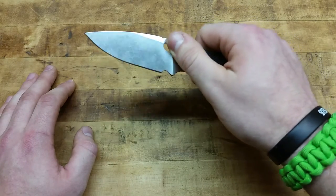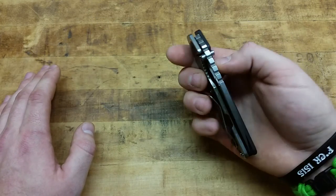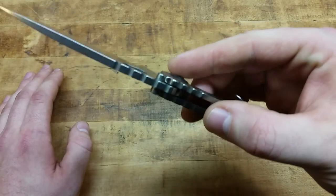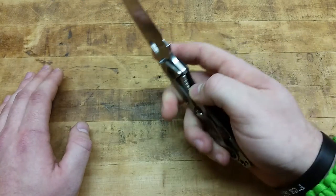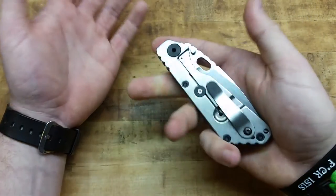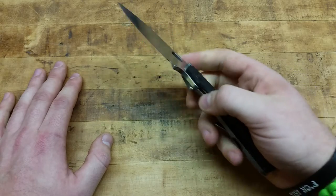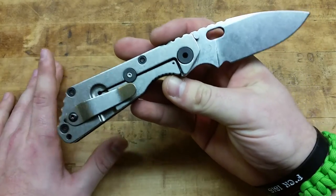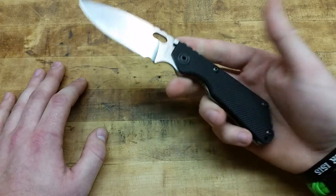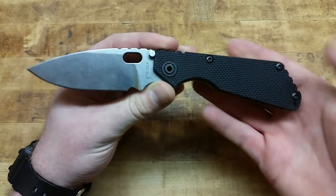The deployment is like the Spyderco's, but it's more of an oval shape — I think it looks great, it functions perfectly. These little studs right here are not necessarily thumb studs. They could be used as such, but it's a blade stop to prevent over-travel on the blade when locking up — interfaces with the G10 and the titanium lock side. Excellently built. It's super reliable and it's done everything I've needed it to do. I don't baby it — I use it every day since I got it. There's a little bit of pride of ownership clipping this thing in your pocket every morning.